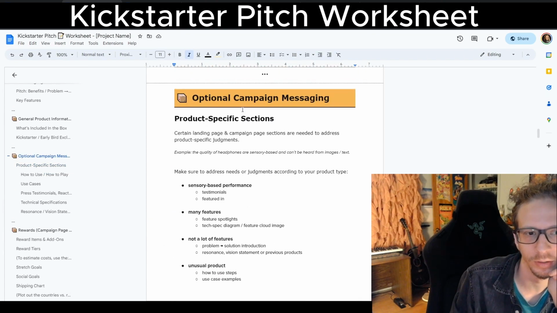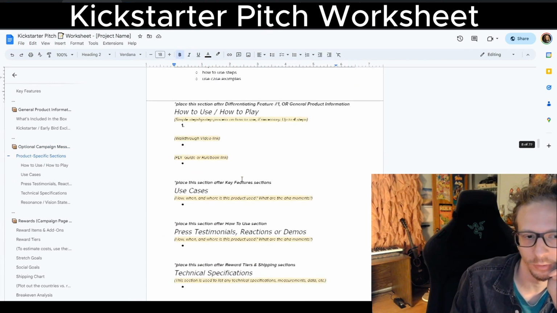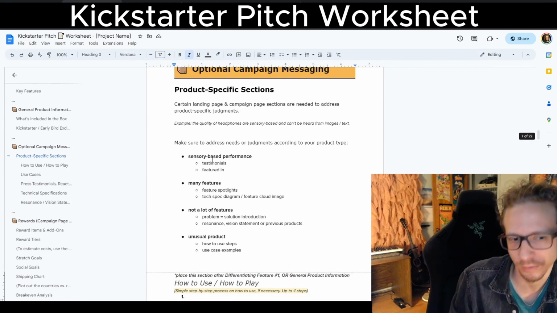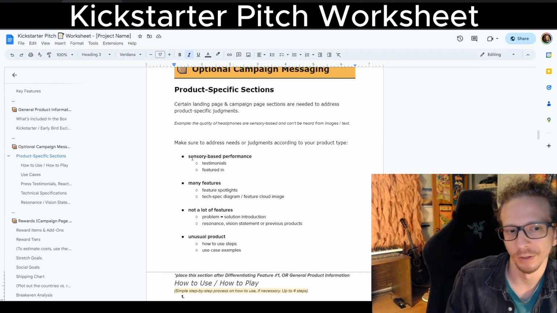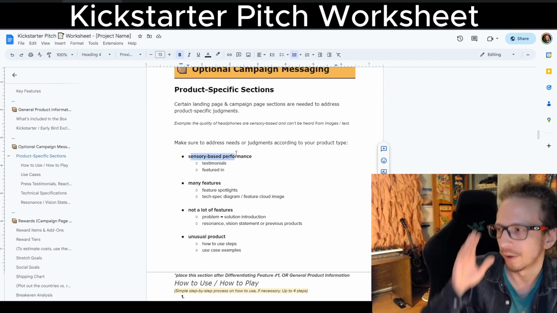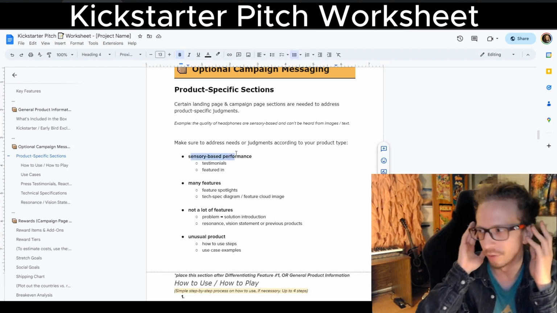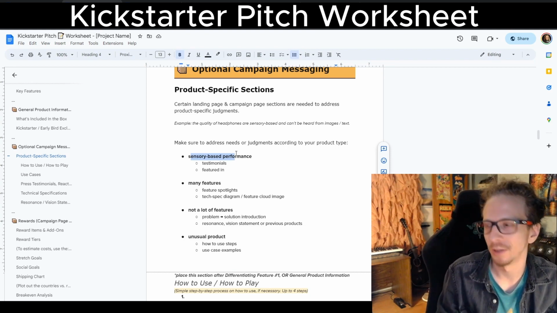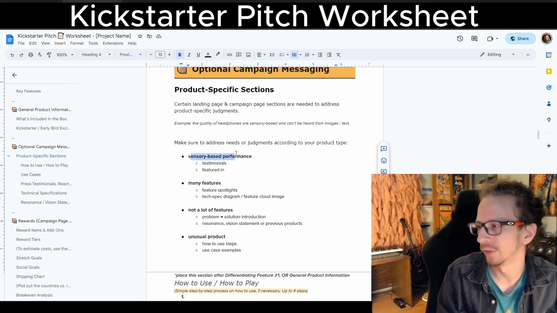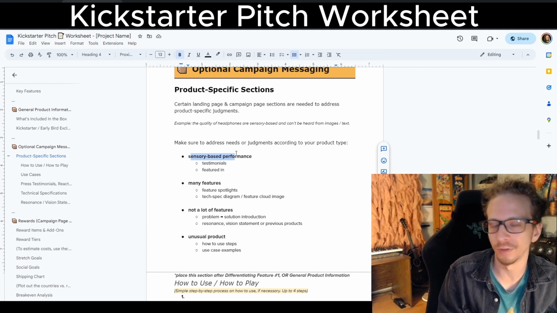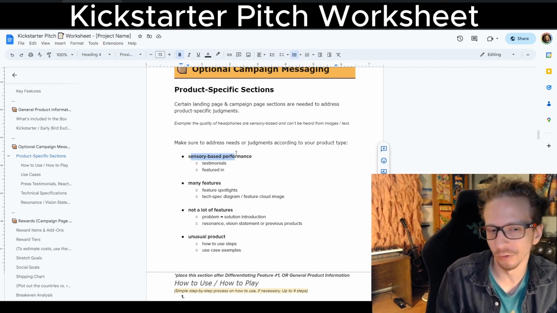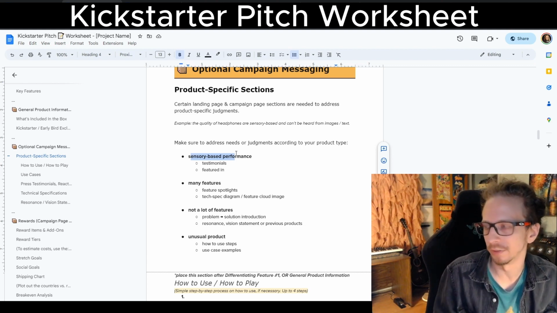For instance, there are product specific sections, like how to use or use cases, but that's not necessarily required. For headphones, you can't judge the quality just by looking at images and text. So you're probably going to want testimonials in there as well, or featured in various publications, influencers sponsoring you. You're going to need that to really sell it well.